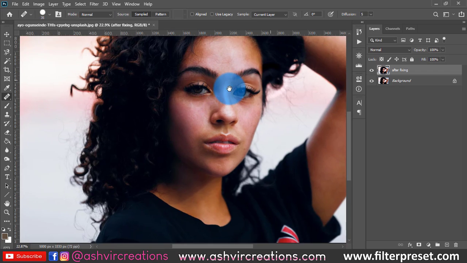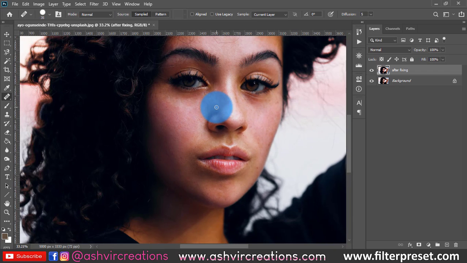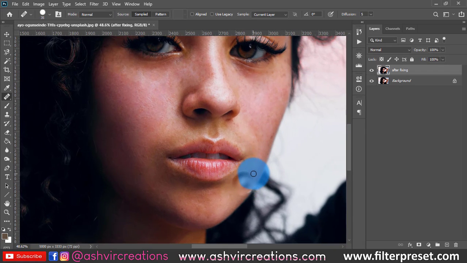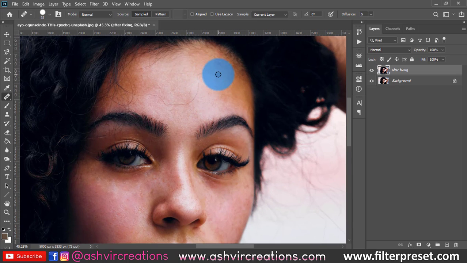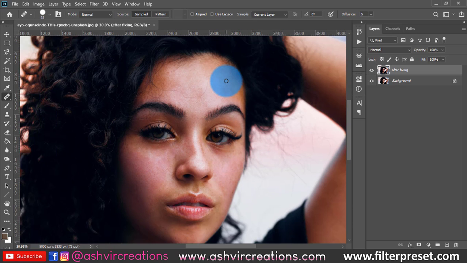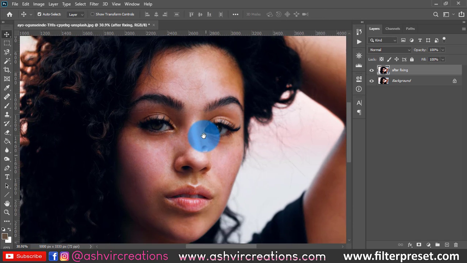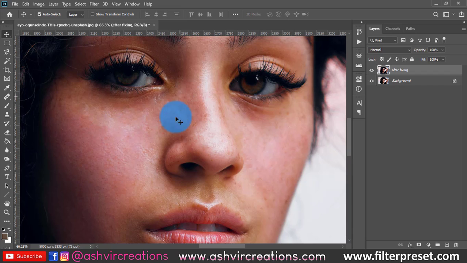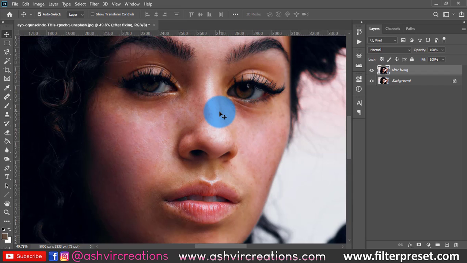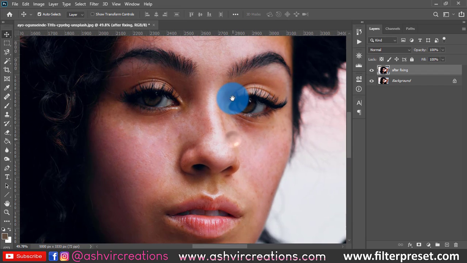Alright guys, we have almost done our process of removing the blemishes. As you can see the difference, we have really achieved almost 90% of the things from the face fixed. In the next lesson we will learn how to smoothen the skin, right? As you can see, there are a little bit of structures present on the face. We will smoothen them up in the next lesson.